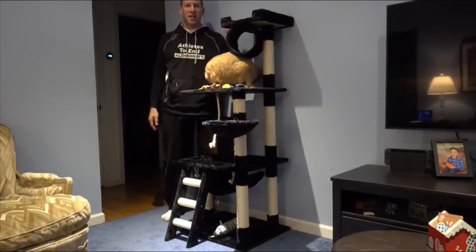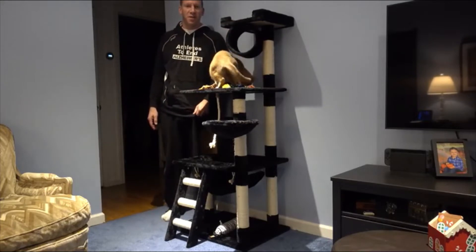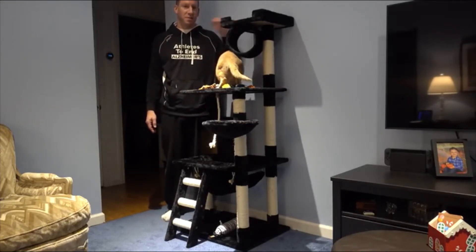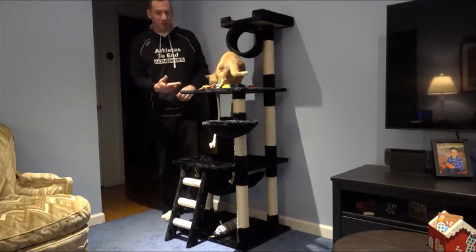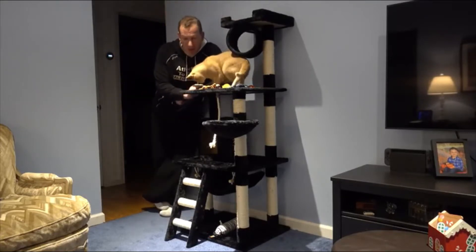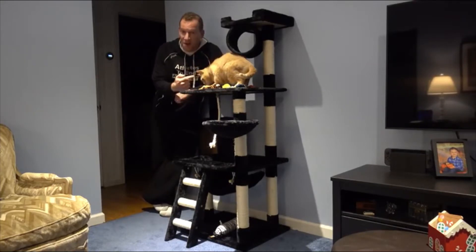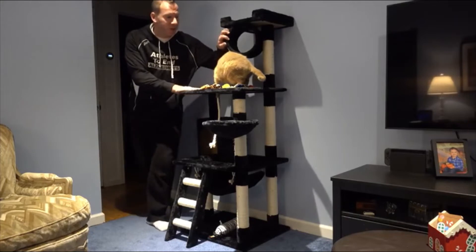It's three inches tall just to give you an idea — even though my head's cut off a little in the picture — how tall it actually is. It's pretty high. Oh, that's nice! Peaches the cat likes it. Peaches, what do you think? Meow meow. Great, there you go. You can see a lot of different features from this.